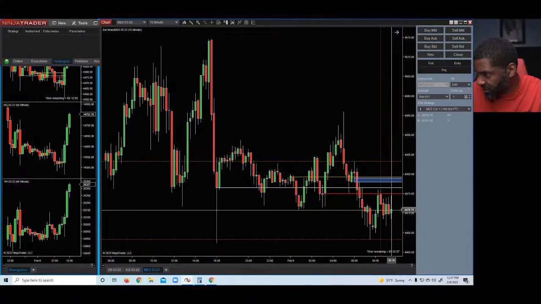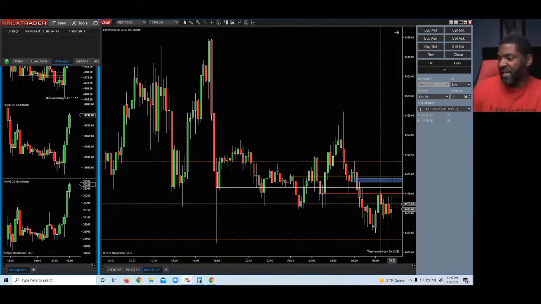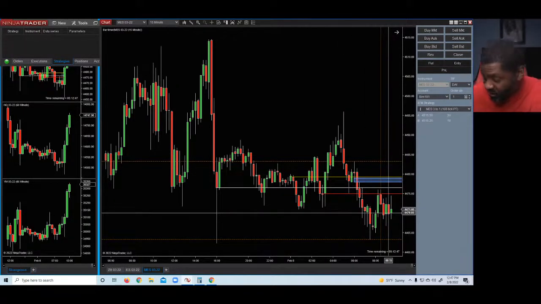Right there, that's the 9 o'clock candle. The 9:30 candle, that's right there. Boom. So here we go. That's the candle that closed at 9:30. That's when the market opened. This will mark it, because I came back here right around market open.